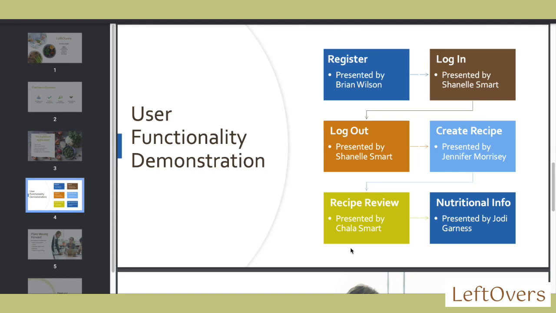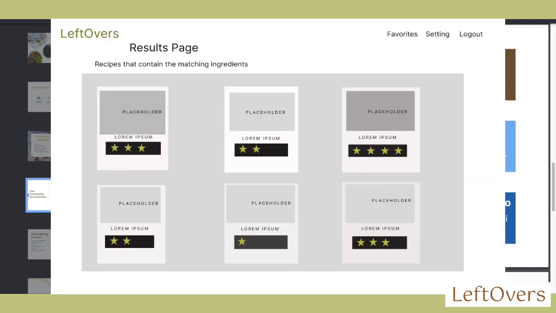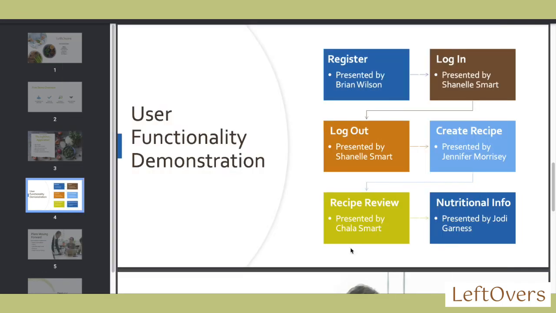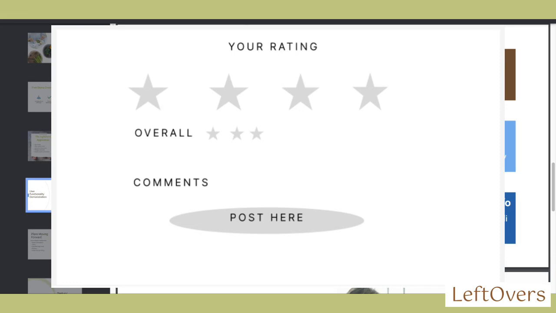It first starts off with us assuming the user has logged in. Then a user can enter ingredients and/or add different categories on the checklist on the home page. Then click on the show recipe button on the home screen, and they will be able to scroll through the results screen, click on a specific recipe, and then scroll to see reviews and ratings, or decide to add a review or rating.